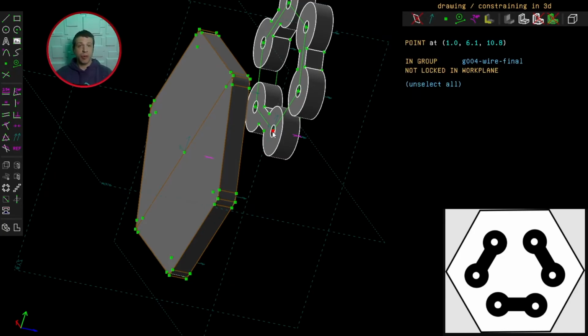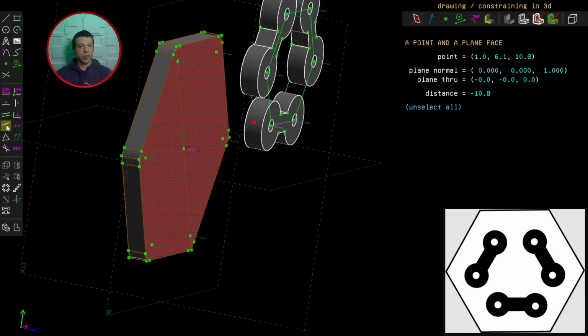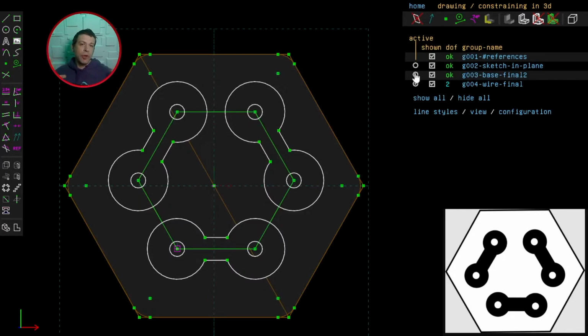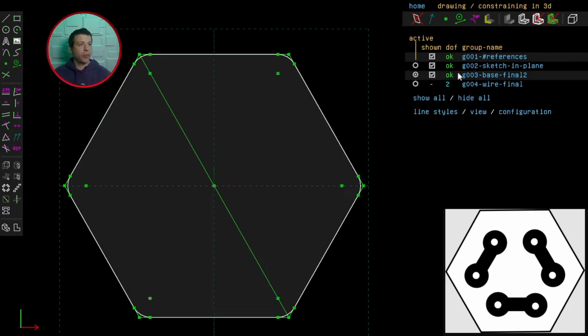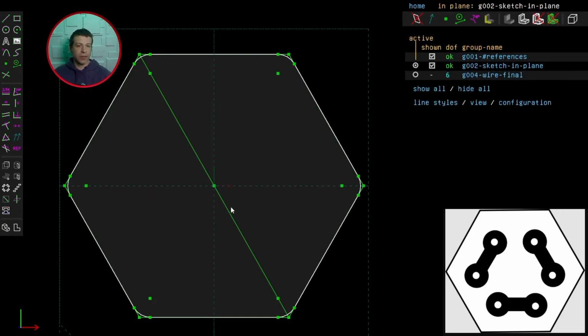Now we can move the wire model to be flushed with the base. I'll select this point. You can select any other point at the bottom of the wires model and the face, and click constrain point on plane. Now, because the purpose of this sketch is to correctly position the wire model at the correct height relative to the base, and the base is fine now, I can select the base in the properties panel. I can click here and click delete and OK.